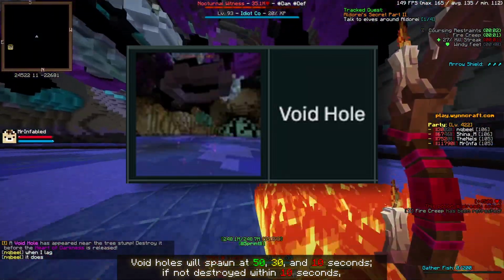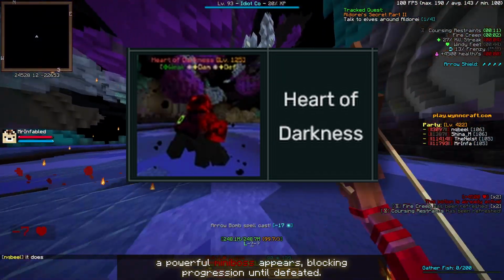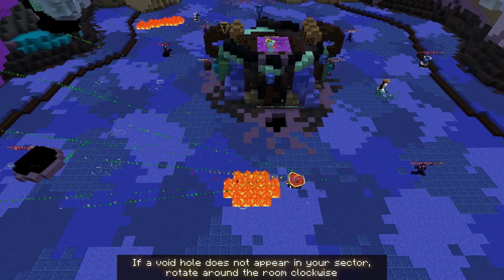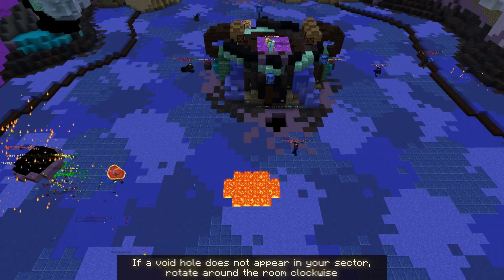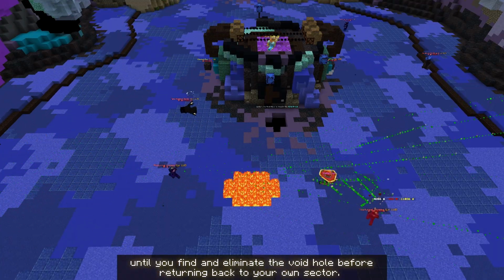If not destroyed within 10 seconds, a powerful mini-boss appears, blocking progression until defeated. If a void hole does not appear in your sector, rotate around the room clockwise until you find and eliminate the void hole before returning back to your own sector.